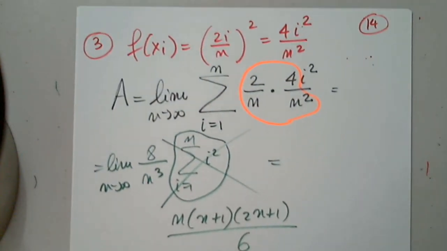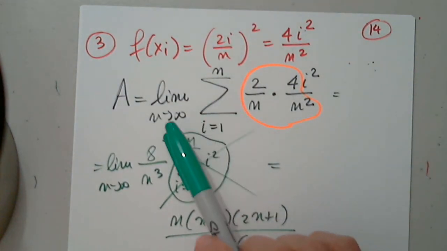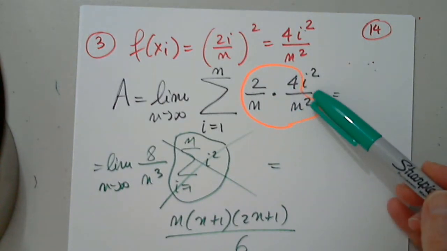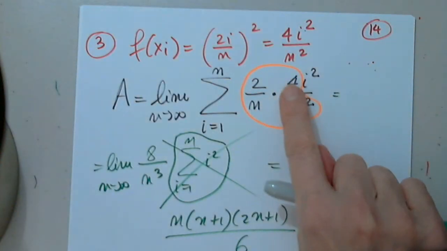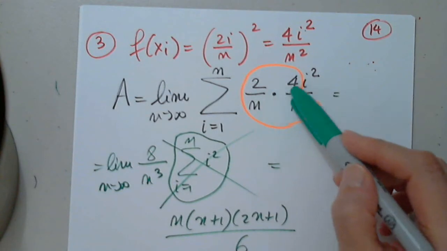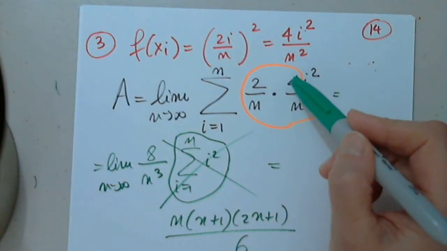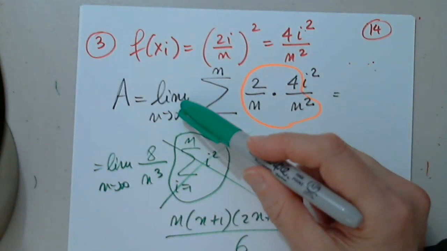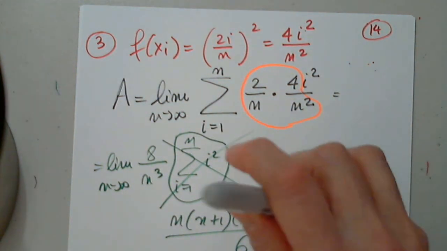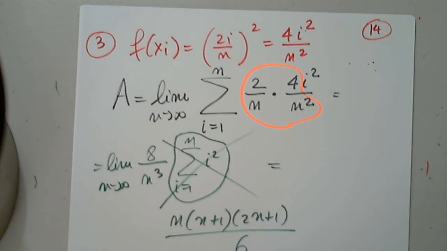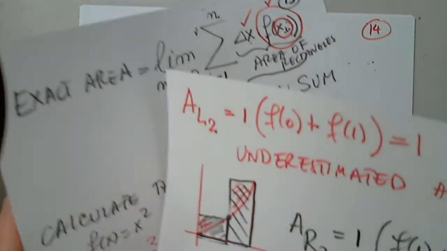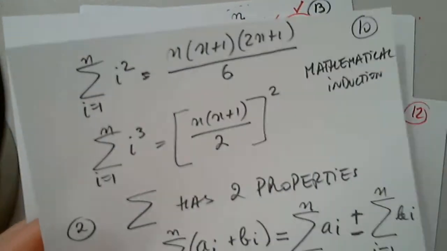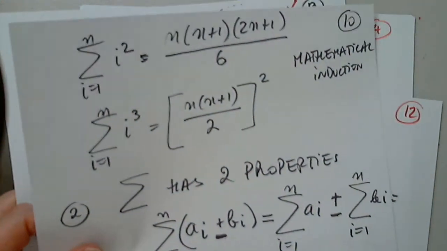So, one more time. We put together the pieces, the delta x and the f of x_i, because they are all factors. I don't see them as addition or subtraction. So 2 and 4 and n squared, they're all factors. They go out. And that's what I want. Because as you know, I only have 4 formulas. Where are my formulas? Okay, I found it.